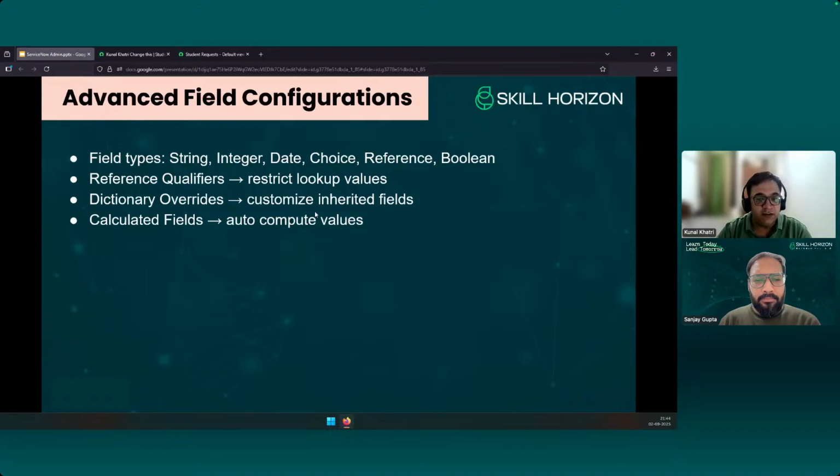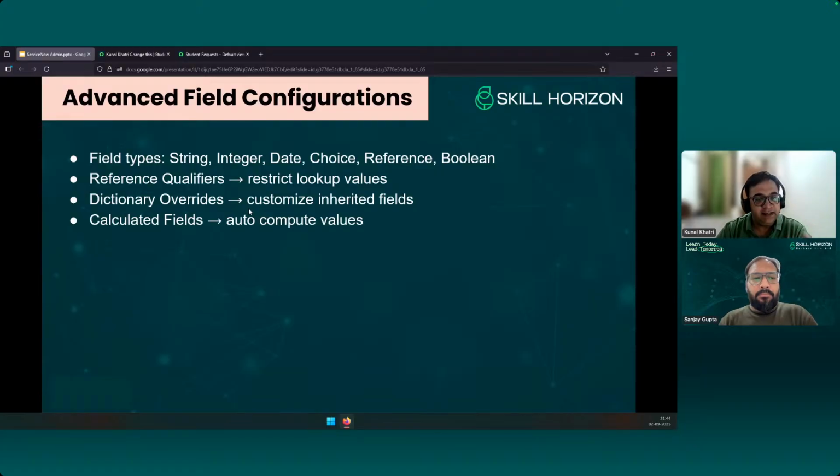And dictionary overrides are something which comes into play when we extend a pre-existing table. For example, if you remember the task table, one of the oldest tables in ServiceNow, you can extend that table and create new fields on it. The task table has around 50 fields. You want all the functionality available on that table, but you want one additional field.